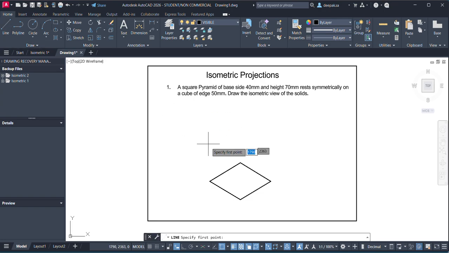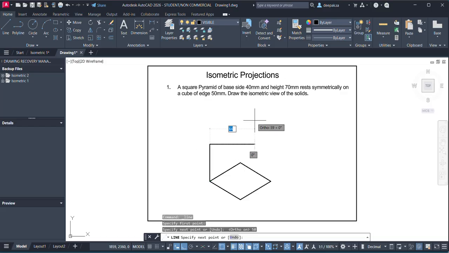Now height of the cube will also be equal to 50 mm. So cube is nothing but all the sides will be equal. Okay, now I have drawn the 50 mm height. Now what I am going to do is, in order to simplify, I will move the entire base onto this point, so that you need not create it again.